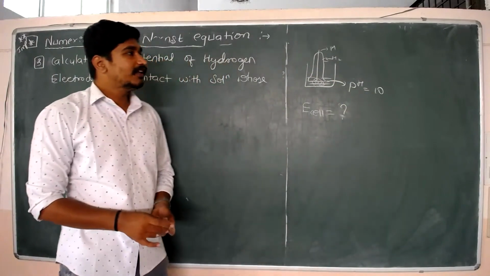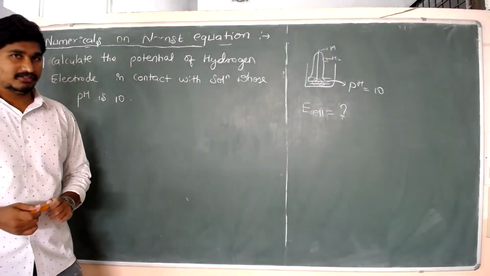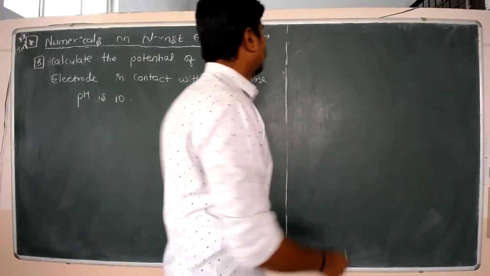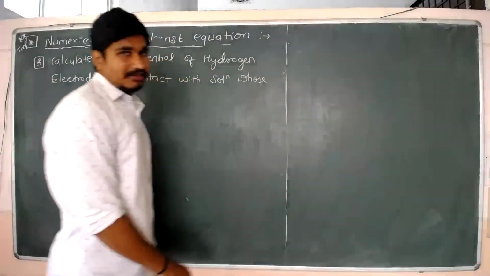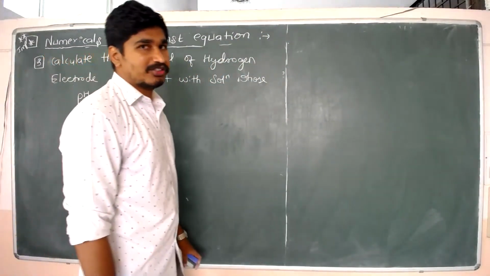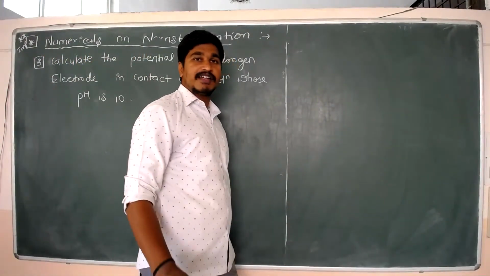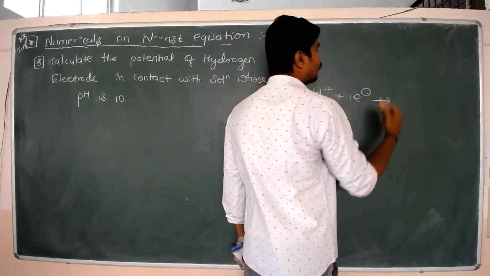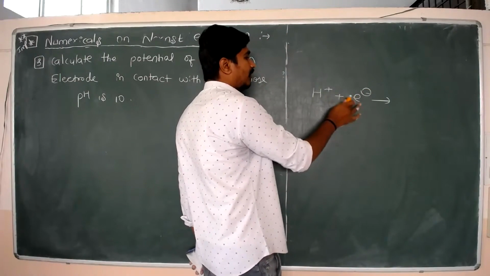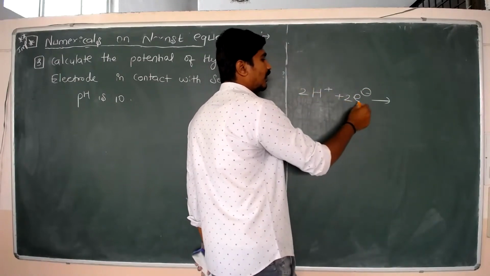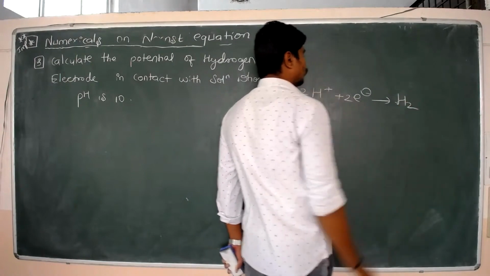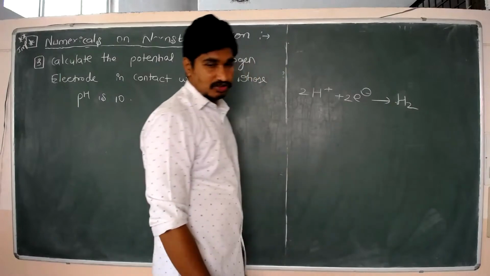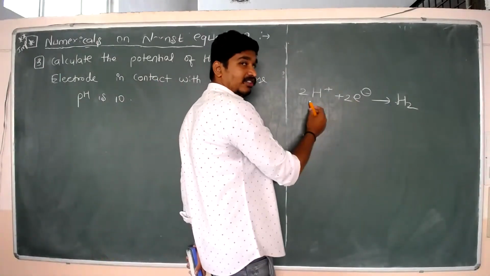For that, we need some basic information about the standard hydrogen electrode. Just remember the standard hydrogen electrode. Here, we want the reduction potential. Always we are going to calculate the reduction potential, means for the standard hydrogen electrode you have to take a reduction reaction. What is the reduction reaction? H plus plus 1 electron gives half H2. I don't want to write half, therefore I am taking 2. 2H plus takes 2 electrons, then it will be H2. The 2 H plus ions in the solution, after taking the 2 electrons, convert into H2 gas. This one is the reaction for the hydrogen electrode.